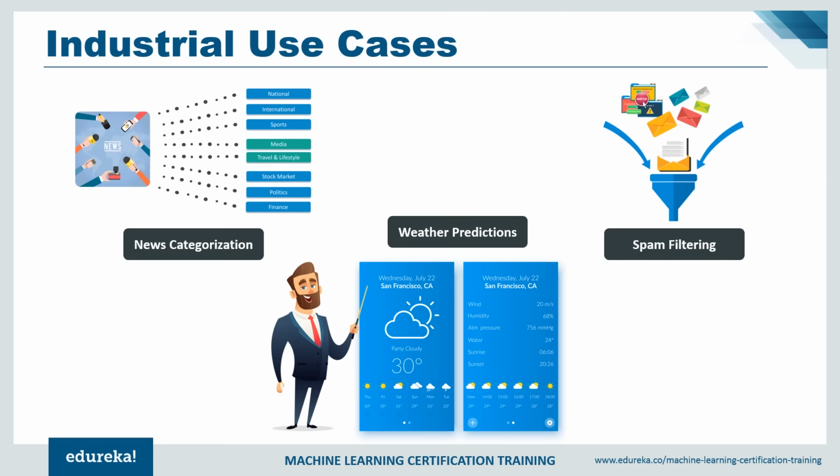Now, if we have a look at the industrial use cases of naive Bayes, we have news categorization, as the news comes with a lot of tags and it has to be categorized so that the user gets the information he needs in a particular format. Then we have spam filtering, which is one of the major use cases of the naive Bayes classifier, as it classifies the email as spam or ham. Finally, we have weather prediction also, as we saw with the example where we predict whether we're going to play or not. That sort of prediction is always there.